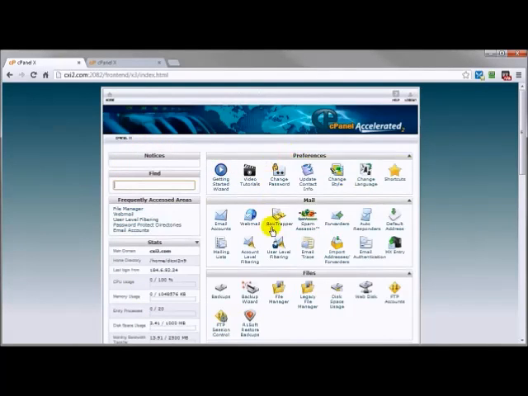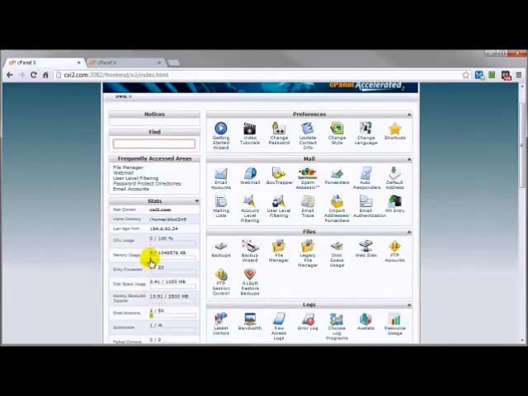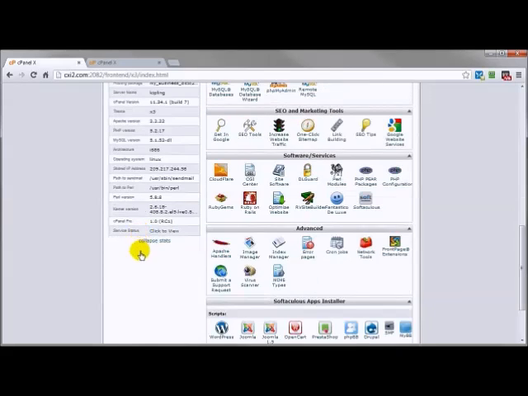You're going to have different panels with these different applications here. And on the left side, you're going to have a column of information, the stats, and frequently accessed areas, which you can zip to by just clicking on the links here. These are areas that I've been frequently accessing, and you can do a search here, and there might be some notices in here too. Basically, I find this is more of an advertising area than anything else for the web hosting company.